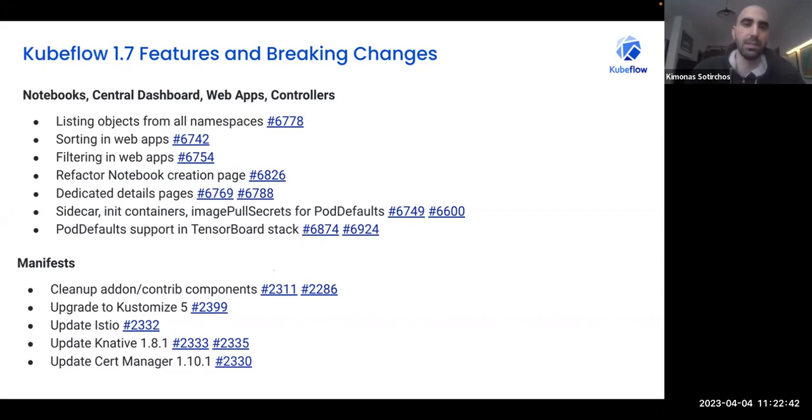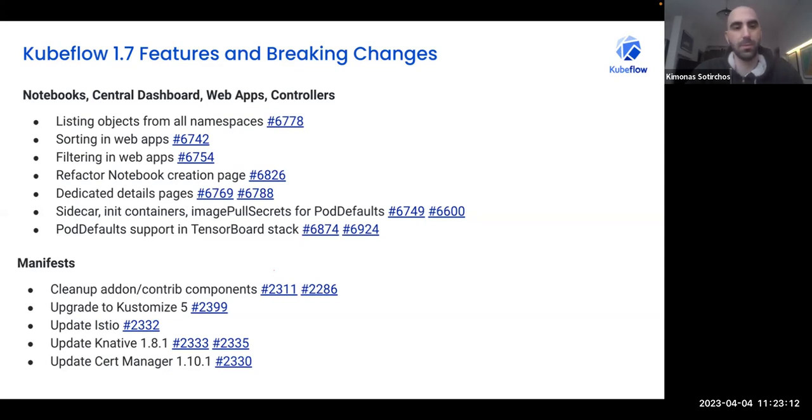And with that, I'm going to move to another component that got a lot of love in this release, which is the pod defaults, which we're using to actually customize and modify the workloads that we're launching. So in this release, we have pod defaults that allow users to have configurations for sidecars, init containers, and image pull secrets. So our whole story around how people can use custom images with Kubeflow, sidecars for more advanced workloads, or pulling for private registries is hugely improved.